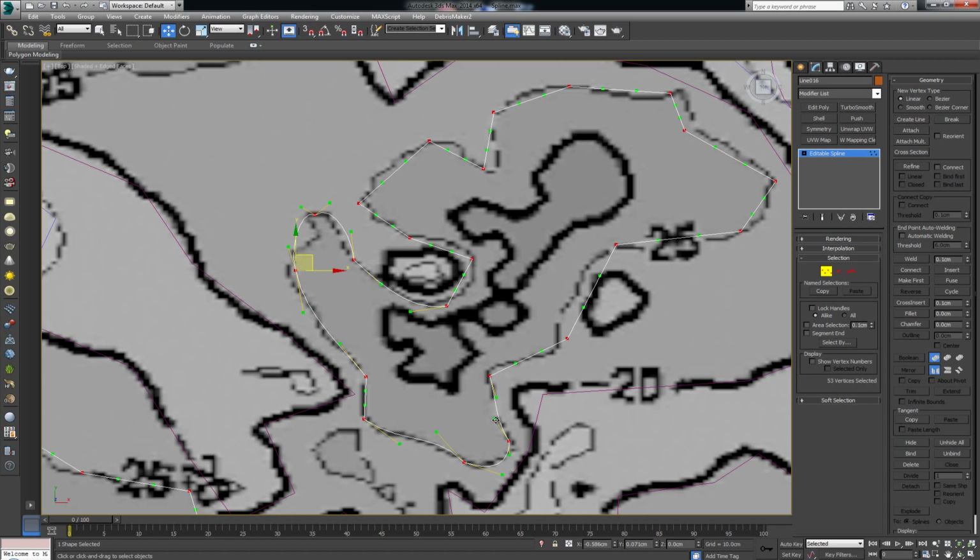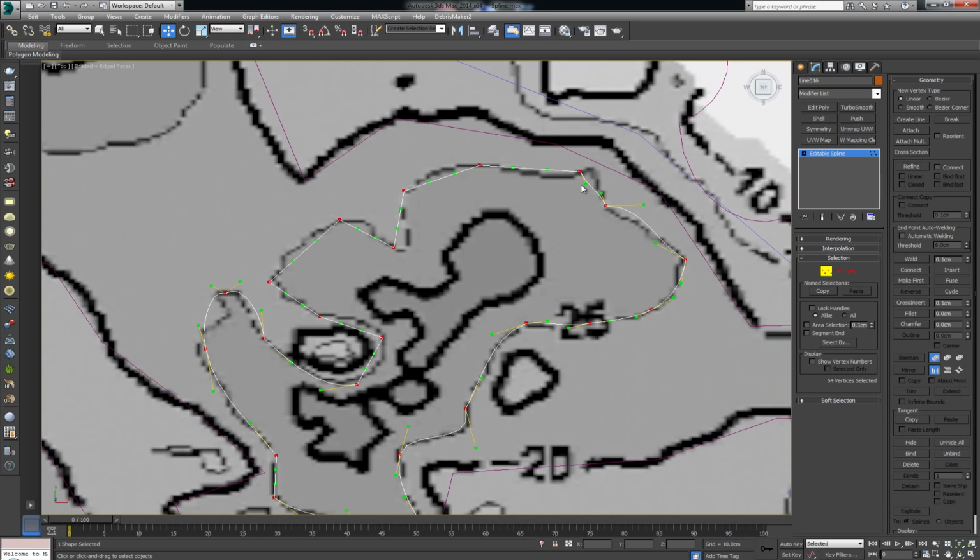The great thing here is that if you are missing a point somewhere to get better control over the terrain that you made, you can always refine this by going to refine and adding an extra vertex. There we go. Something like this. And there we go. Now these lines, or actually these isohypses, are following the terrain much closer, and it should give us a better result. Something like this.